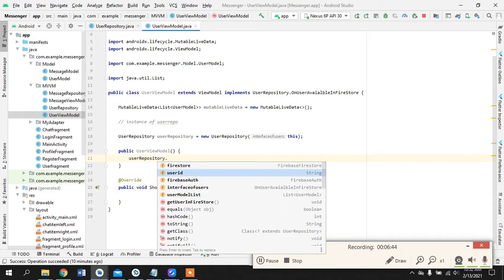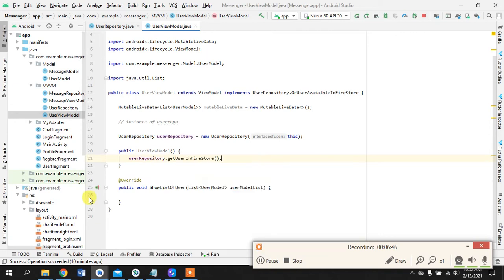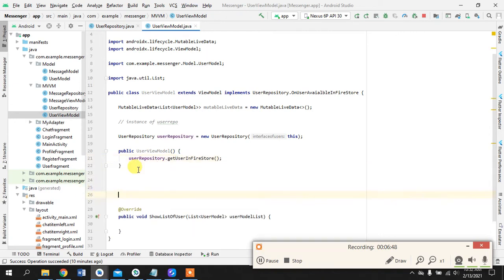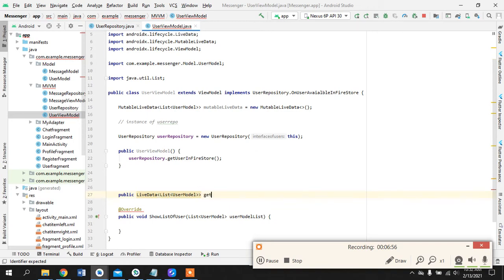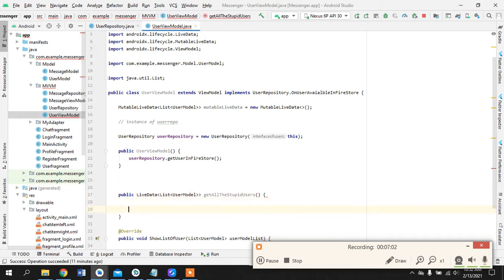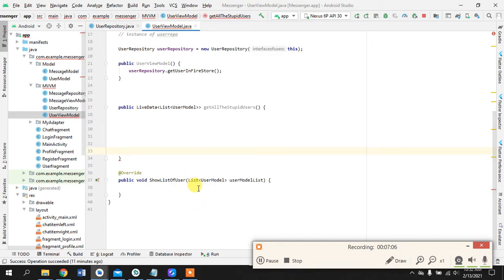And here I will call getUserInFirestore in the constructor, and we'll create a method, public LiveData of List of UserModel, getAllUsers.